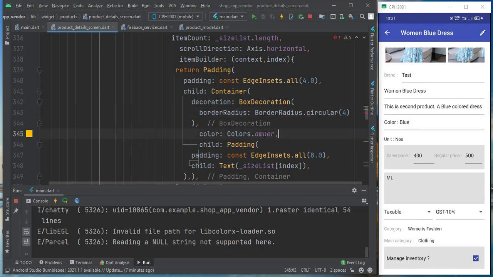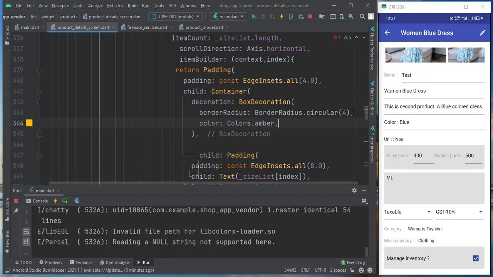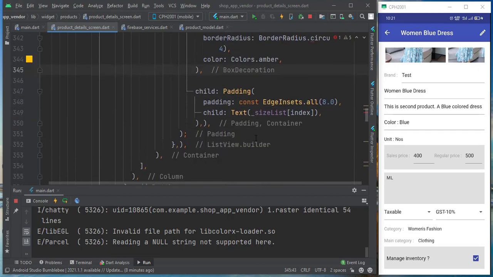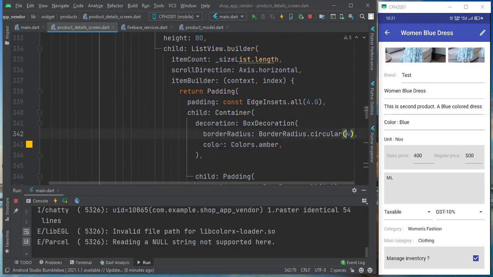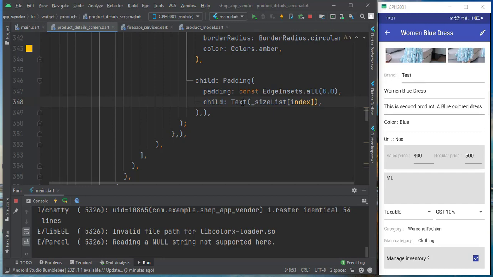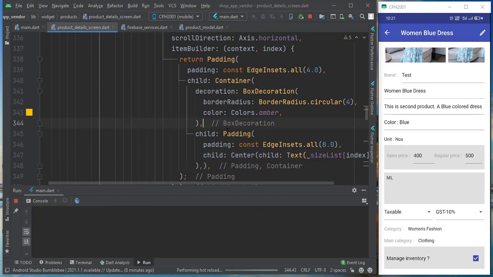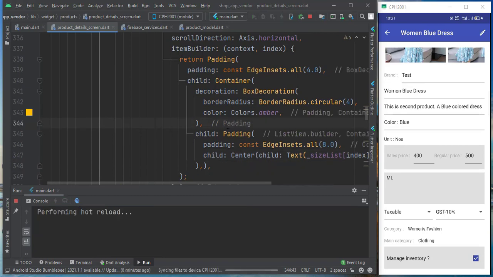And if you use a decoration, of course the color should be inside the decoration, otherwise you will get an error. So bring it inside the decoration. Now it will show here, but what we want to show is the text should show in the center of the container, so you can bring it inside a Center. Okay, now do a hot reload.